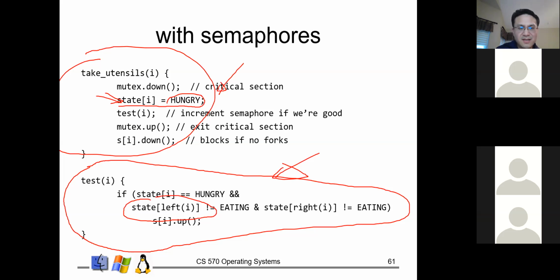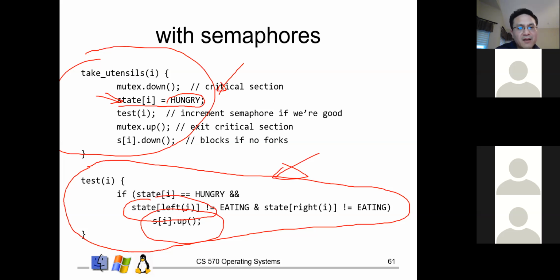All right, you guys get the idea. Then under that condition, it will increment its semaphore. So that means both utensils are available for this philosopher to use.